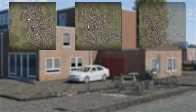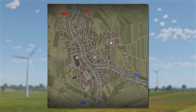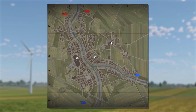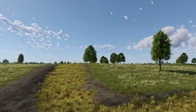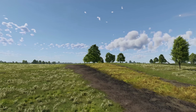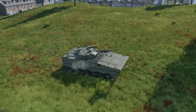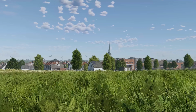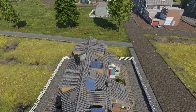North Holland comes in no less than 6 variants for 3 game modes. Today we'd like to tour the biggest version, Domination number 2. In the west part, you can see hills of green grass. It's a good place for fast vehicles to flank the town and hide from enemy fire in the landscape. It also gives a picturesque view of a charming European town full of small houses with slanted roofs.